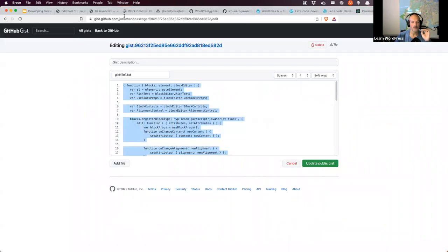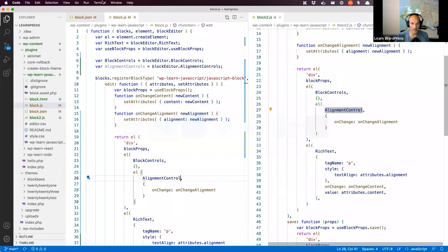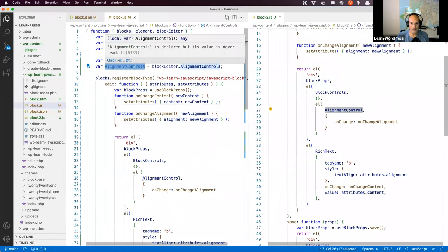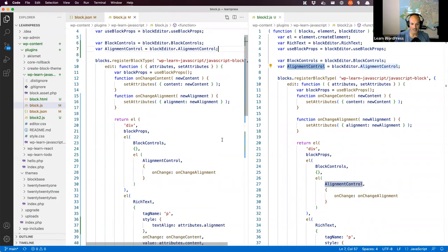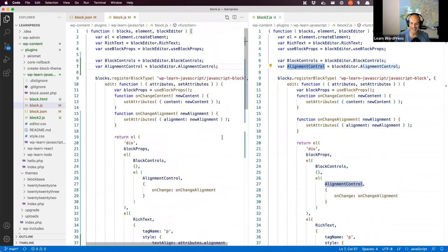This is a good example though of one of the downsides of working in JavaScript. I could be wrong here, this might not be JavaScript specific, it might be a Visual Code thing. If I was working in my PHP Storm environment, PHP Storm would possibly have picked up that I specified alignment control at the top and then not at the bottom, or it might have auto-corrected. So it's alignment control there and alignment control there so that it works. That might have been picked up in PHP Storm. Because I don't have my Visual Studio Code set up to do all those cool things, I would have missed it. But this is a cool way of seeing these kinds of things and figuring this out. So awesome, thank you for sharing that with us.